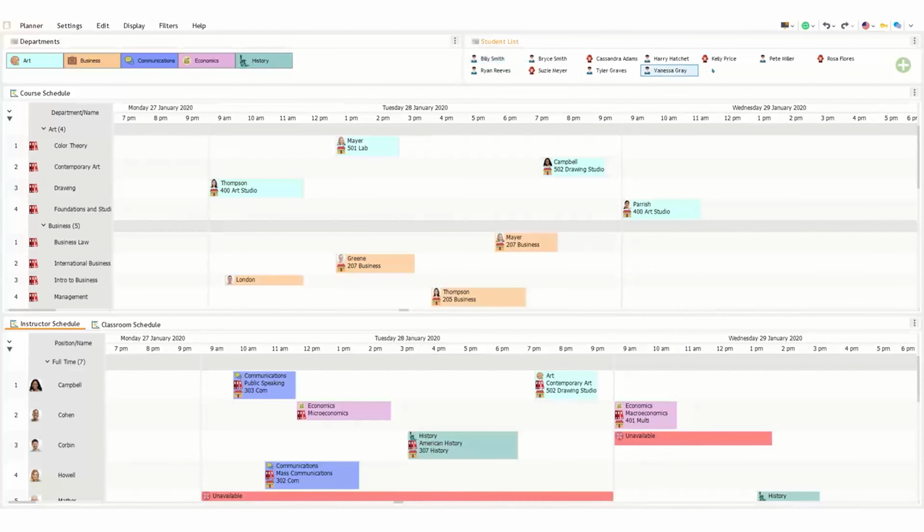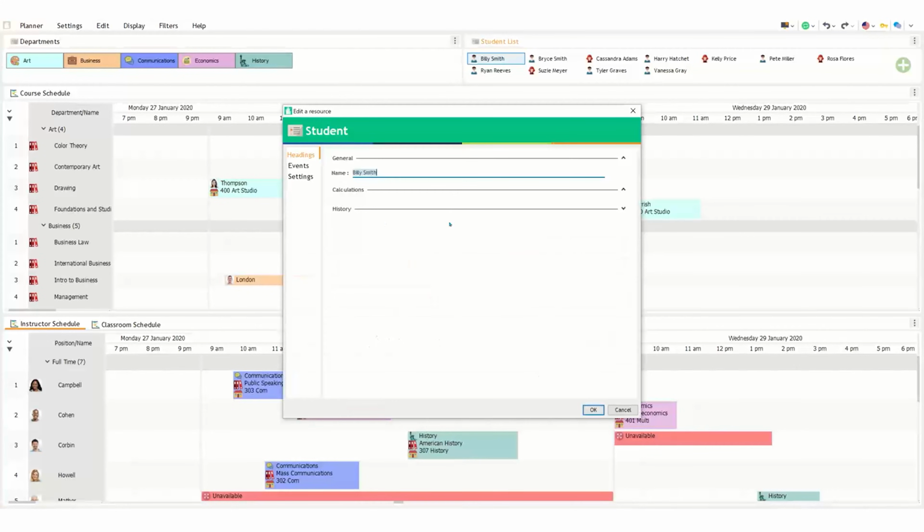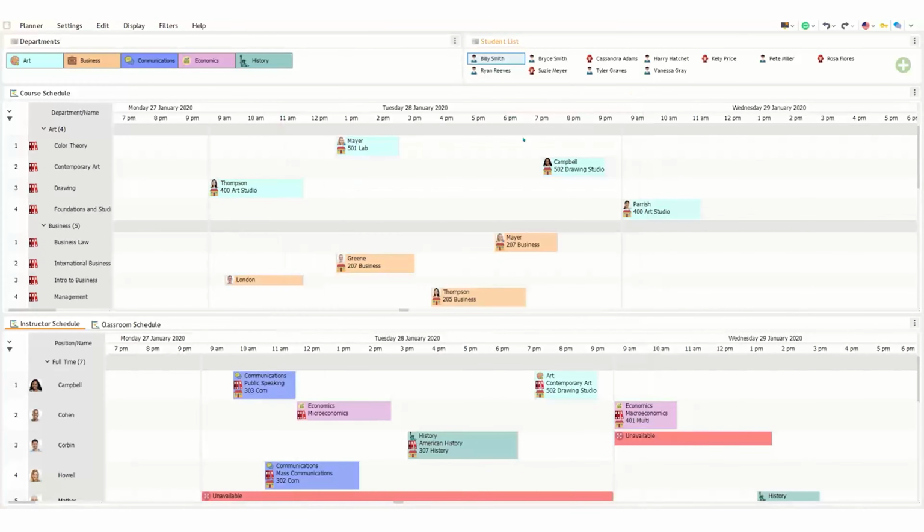Okay. So again, it's very easy to create resources. And then again, inside, if I double clicked on him, if you wanted to be able to see some contact information for the student, we have the ability to do so. I'll get into what that would look like when I get down to the instructors in the bottom there, but you'll get the idea. All right, so here we have a course schedule. So this is our top schedule here. And then on the bottom, we have instructor and classroom schedule and some different tabs here.